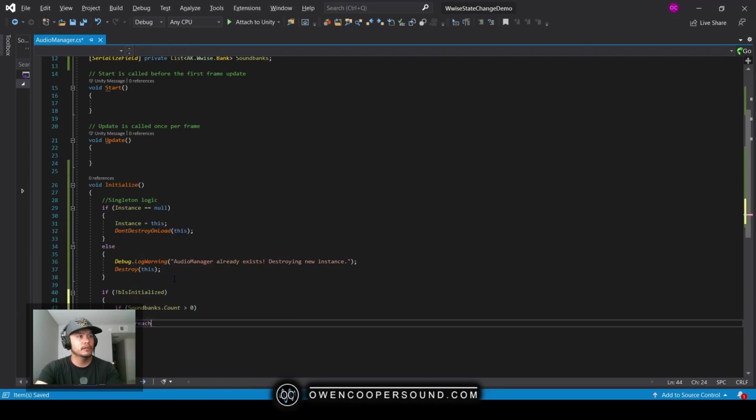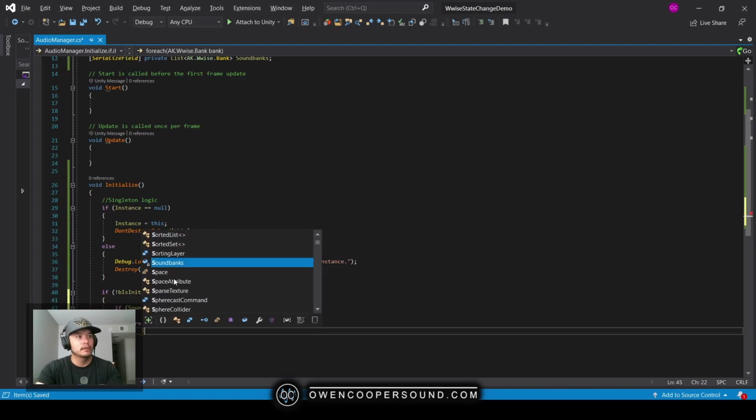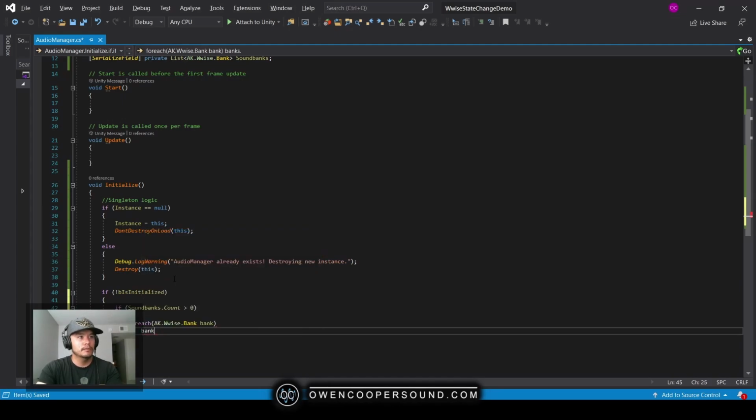For each AK.Wwise.Bank dot Load. Why doesn't that work?